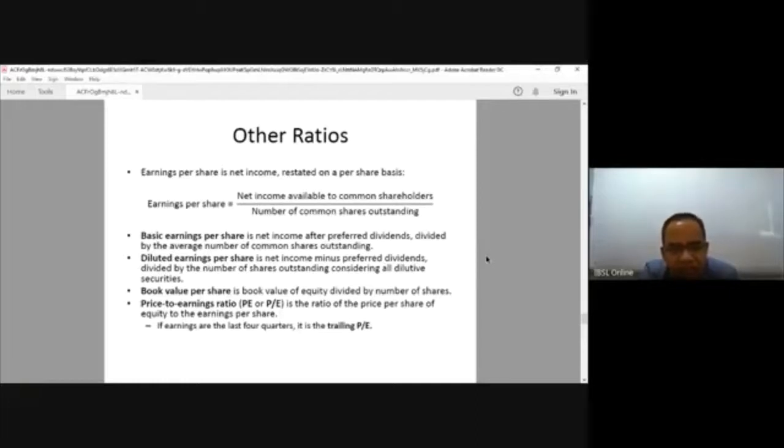So that means the price in the market divided by the earning per share. The price in the market is 100 rupees, your earning per share is 10 rupees, so 100 rupees divided by 10 is equal to the P/E ratio. This is also a very important indicator to look at. Let us say you are investing in shares. Let me show that on the board.